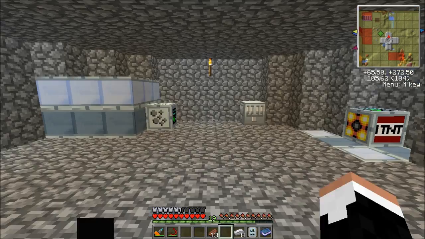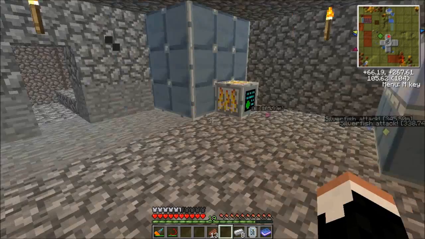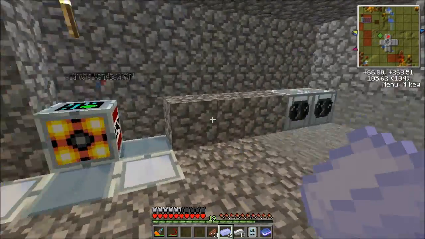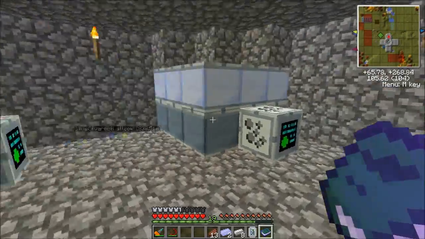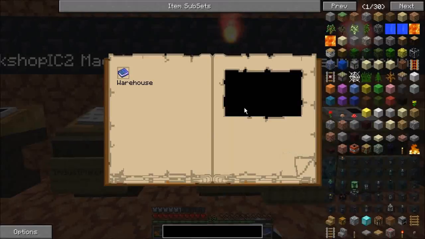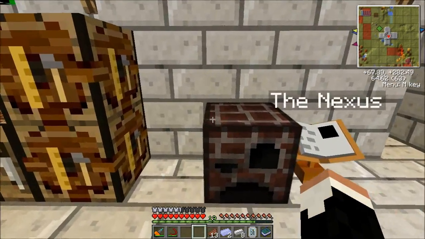The Gregtech room is pretty much exactly as we left it. Nothing really going on here, except I did have some titanium cooking up in the blast furnace. And I think we're going to want to add some more machines to this in the near future, but not right at this moment. I think what I want to do... what do I want to do?